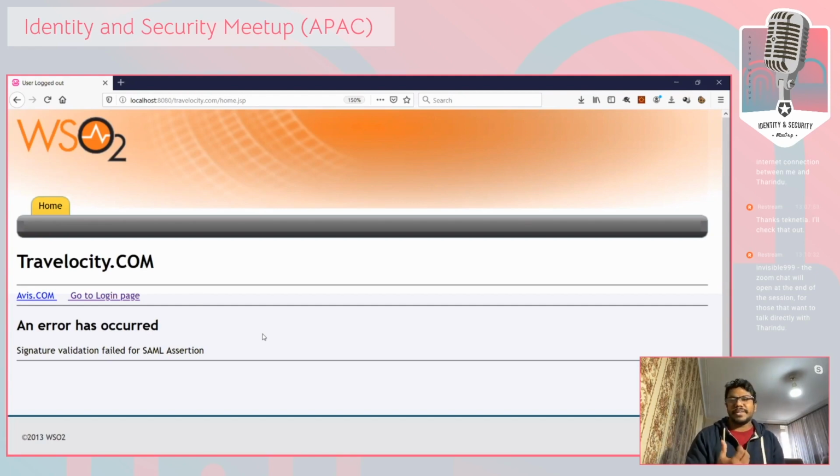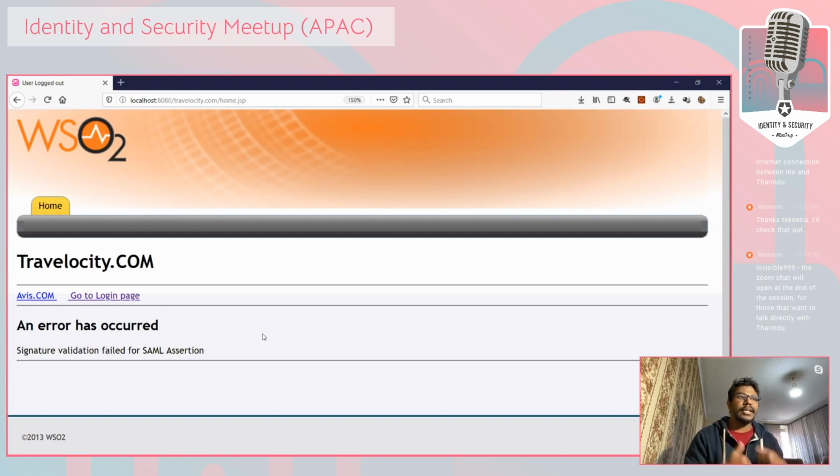And what happened here is I modified the message, like the username, but the message already contains the signature sent by the identity provider. Now the hash will be different, because when the client calculates the hash value of this modified SAML assertion, the hash value it obtains would be different from the hash value included in the signature. And then the attacker cannot generate the signature on their own because they do not have the private key to encrypt the hash value again, right? Because the private key is not shared, it's there with the identity provider.